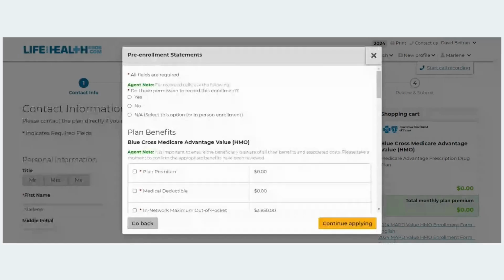All right, so these are the pre-enrollment statements. It is very important that you go through the items on this checklist, making sure you're explaining the benefits of the plan and that the client understands, and that if the client has any questions, you address them before we do the actual enrollment. Here you are attesting that the beneficiary is aware of the benefits and coverage of the plan.